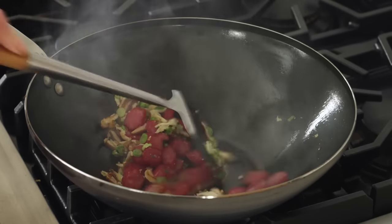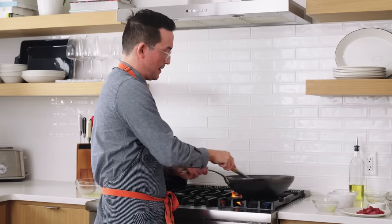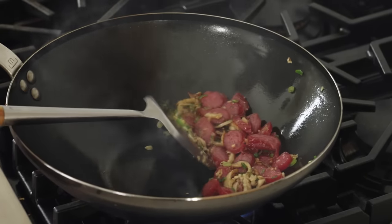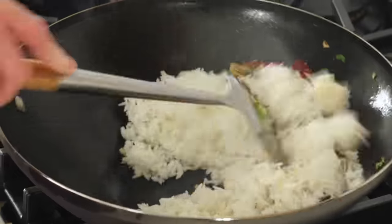And we're using a wok spatula for this dish. I like it because it's easier to plate. It's easier to move all the ingredients around in the pan. Got the ingredients pretty well stir fried. I'm gonna go ahead and add my rice now. And at this point, I'm gonna start adding all my seasonings.